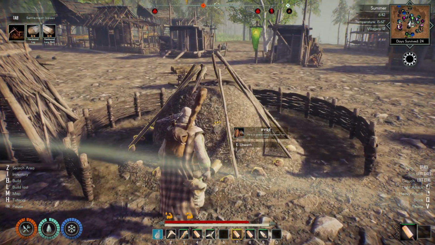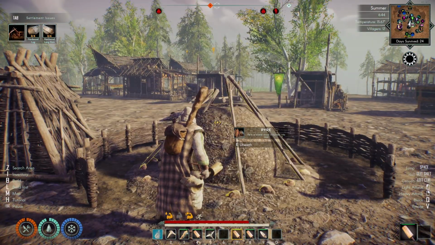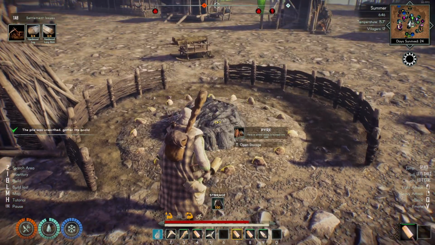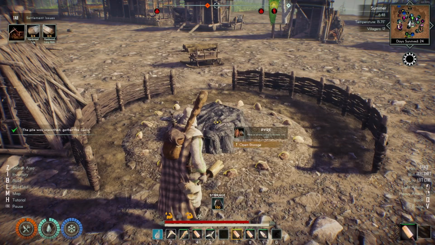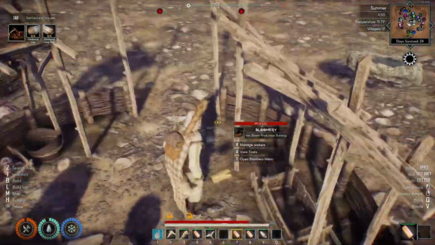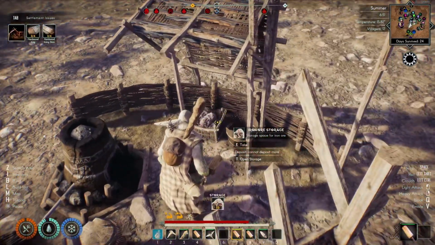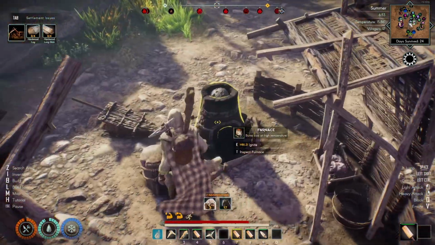So you can see this is a pyre. It takes, I think, 40 pieces of firewood off the top of my head. Once it's done burning, you can unearth it and you'll have access to a bunch of coal. Then you can hit open storage and you'll see all the coal here. We should have plenty already. Once you have your coal, you can store some in your warehouse. You can store some right here too in the bloomery itself. So we have coal storage here. See, it says there's nothing to take, but I'm pretty sure I filled this up before.